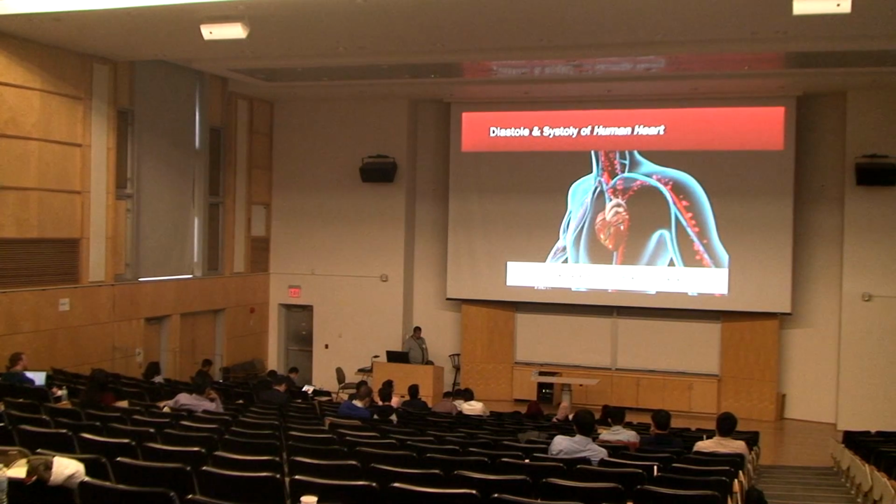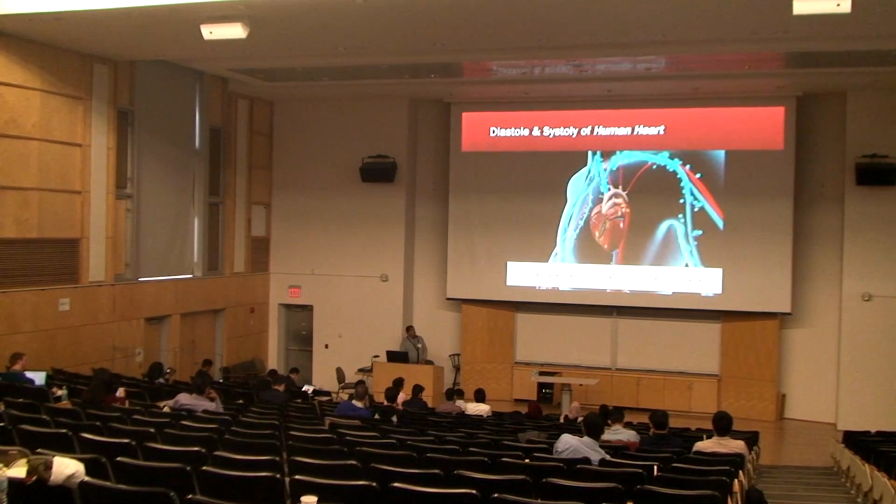The single cycle of heart activity can be defined by two basic phases. The first one is systole, and the other one is called diastole. Systole is when the heart pumps the blood to your body, and diastole is when your heart relaxes. Since the heart is very important, and failure of your heart will affect all of the cells in your body, it's important to have the proper tool to monitor and evaluate the work of our heart.